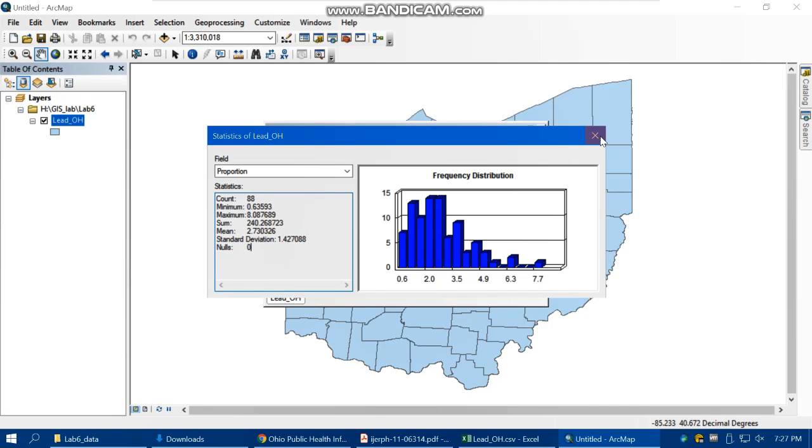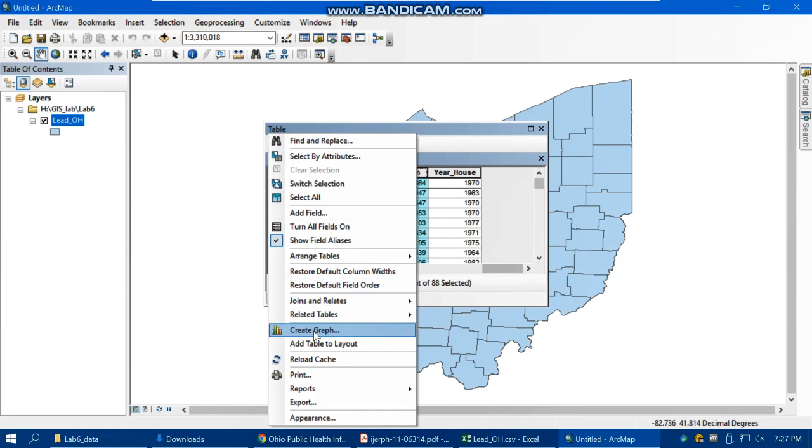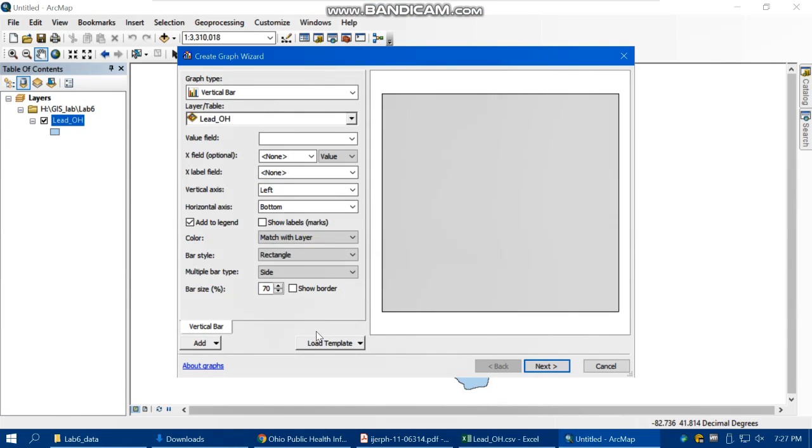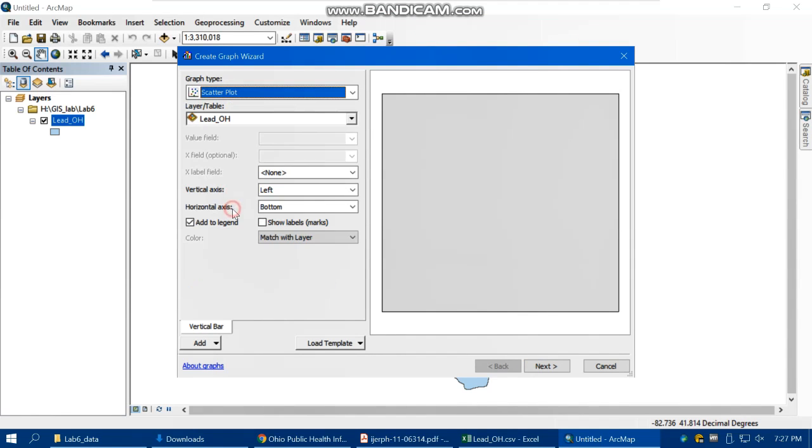Okay, so let's close this window. Now let's visually compare the association between the proportion of the elevated blood level and the year of the household in Ohio by plotting the association. From table options here, if you select create graph, and using the scatter plot, the graph type is a scatter plot.